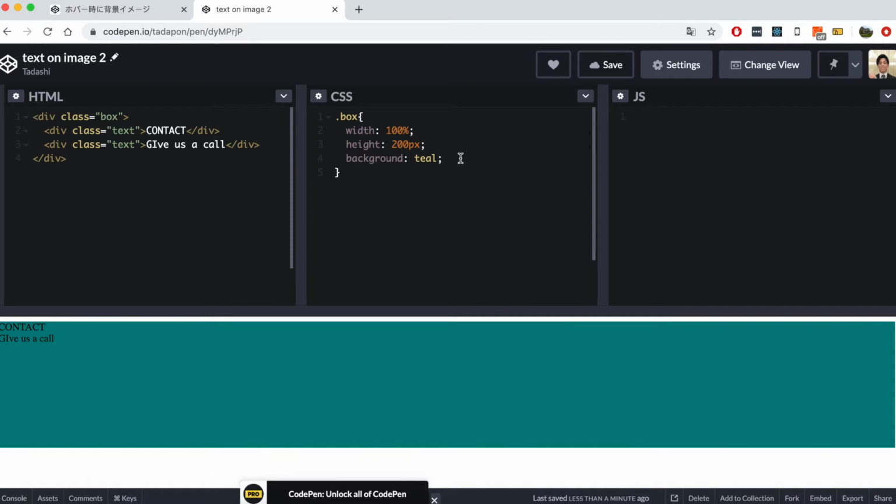So to use Flexbox, we set display flex to the container, and now we can see the texts are next to each other, and that means we have an axis here, and then these two texts are on this axis. And we want these texts to be on top of each other or to be aligned vertically.